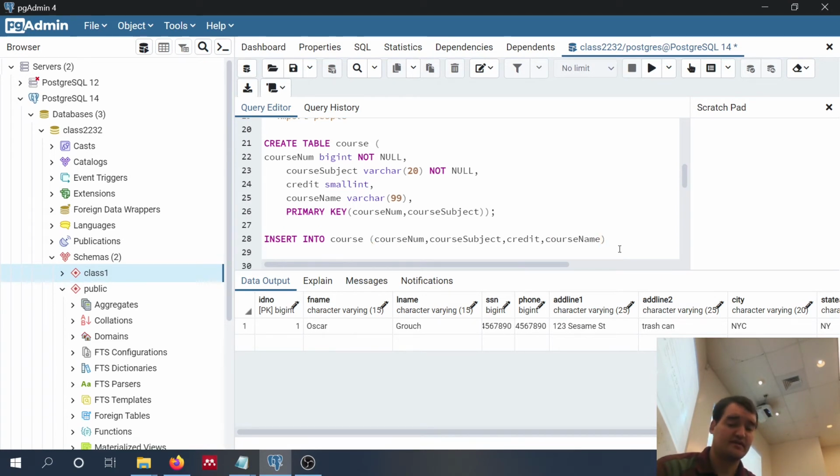Okay, so now we hit enter and we say values. And we're going to just throw in some random courses here. All right, I'm going to make them up. So I'm going to say 1, 2, 3. I'm going to say course subject, we'll just say math. I'm going to say credit, we'll do 3. And course name, call it Intro to Math.